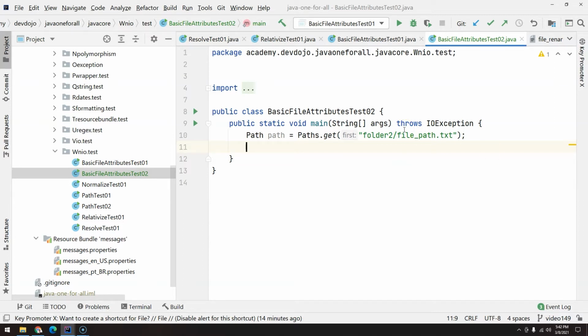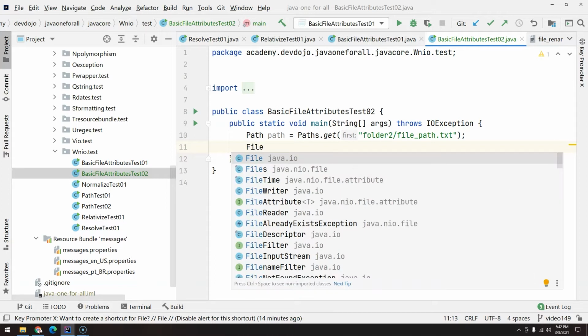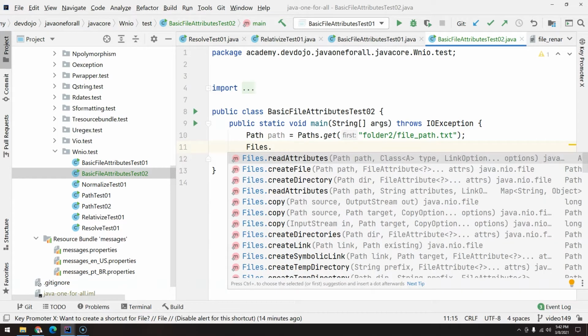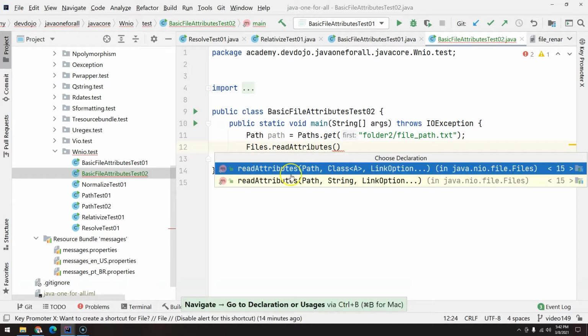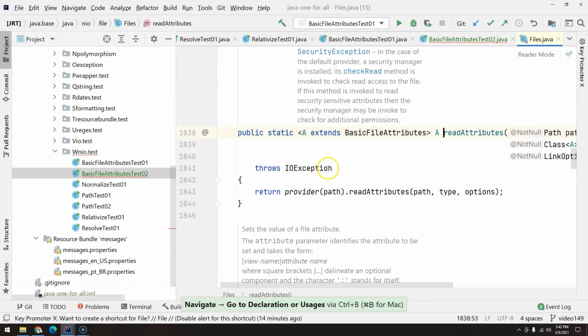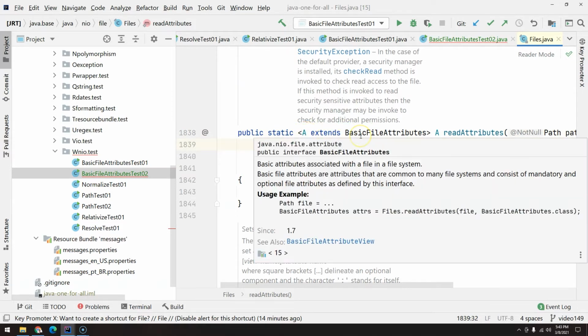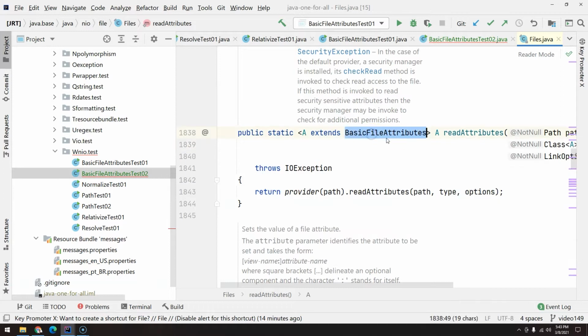How can we get that? Well, we do have the class responsible for almost everything that you can do with a file, and the same class can return for us the read attributes. Now, if you go to the read attributes method, you will notice something that we didn't talk about yet, this is a type that extends basic file attributes. So this is called generics, and what Java is going to do is return an object, and there is a rule that this object must pass the is-a test for basic file attributes.